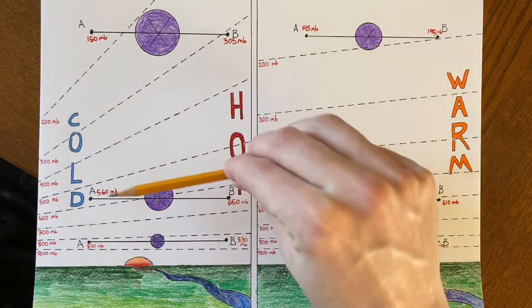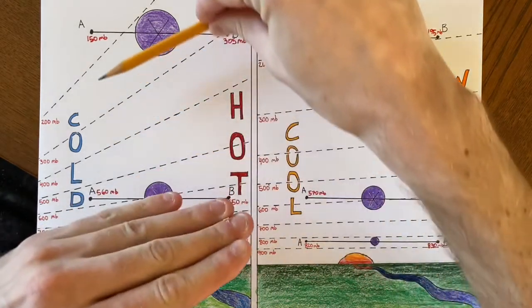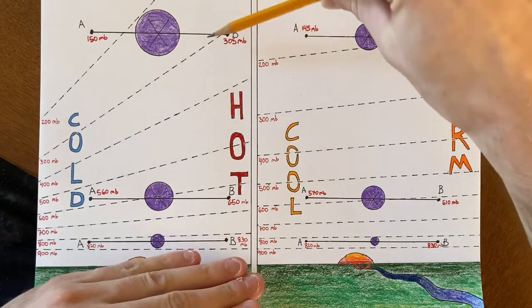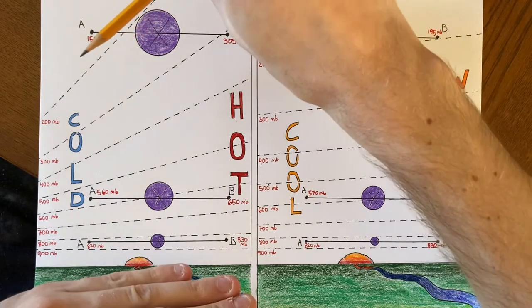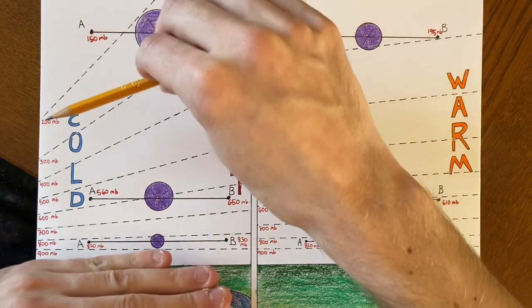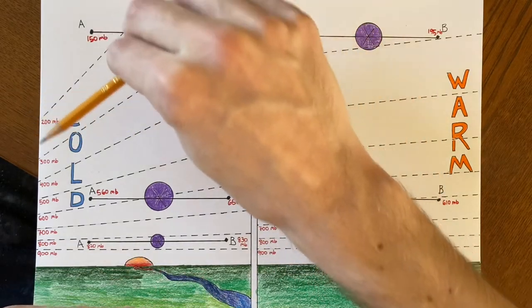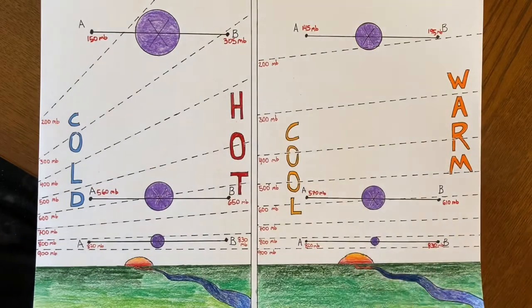As an air mass gets heated up, you can think of an accordion unfolding and being pulled apart. The different pressure levels expanding out and becoming more spaced apart. And when air is cooled down, the whole atmosphere kind of shrinks down because cold air is more dense. And the spacing between these pressure levels decreases, like an accordion being pushed back together.